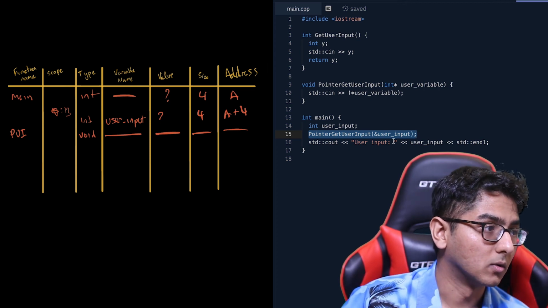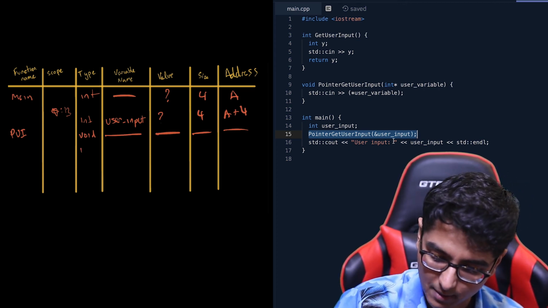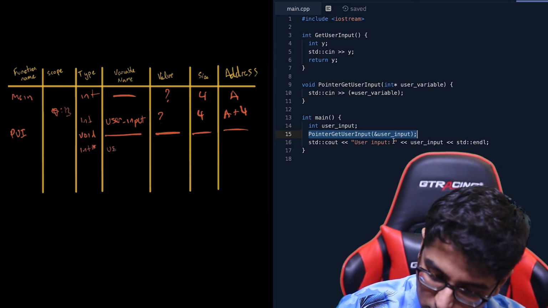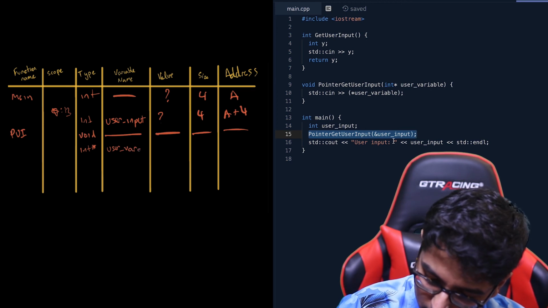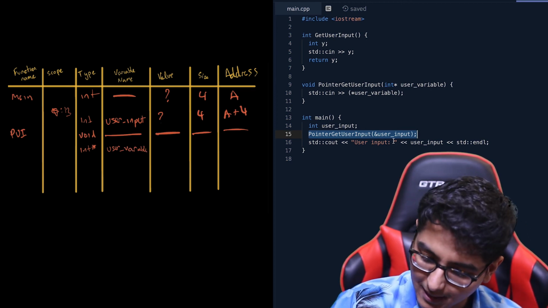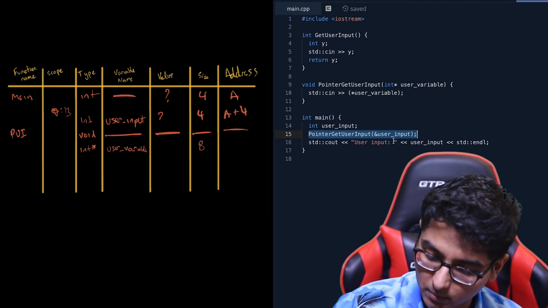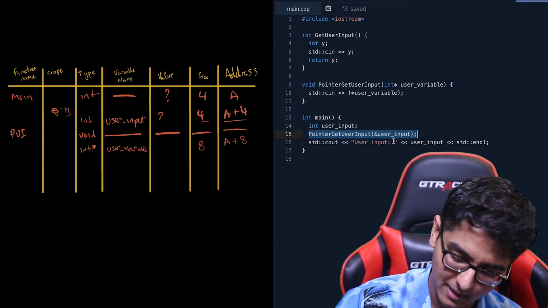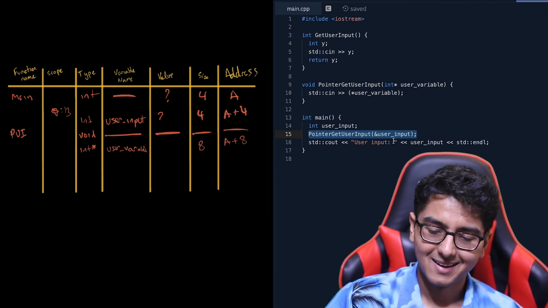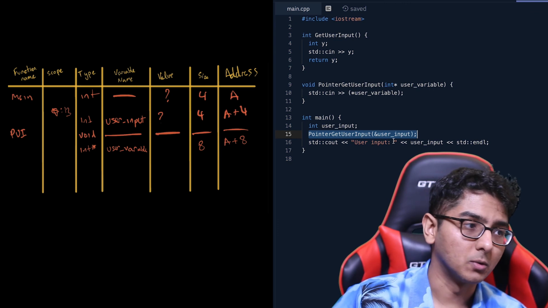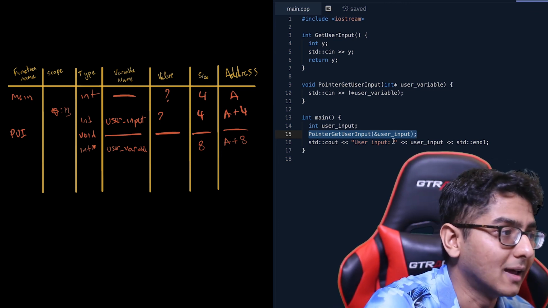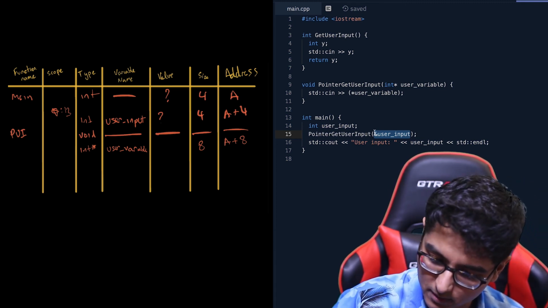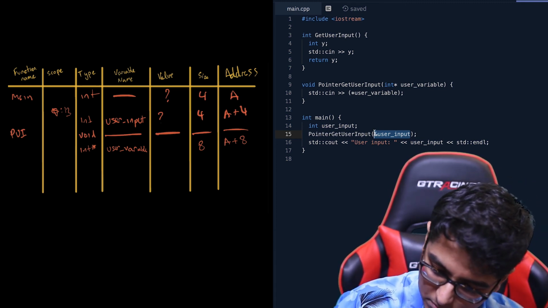We're going to then have some parameters in here. The parameter in here will be int pointer. The parameter name is going to be called user variable. The size is 8 because it's a pointer type. And this will live at a plus 8 because a plus 4 gives me a plus 8. And then what's the value? Well, the value is going to be the address of the variable user input. The address of the variable user input is going to be a plus 4. So let's go ahead and pencil that in.